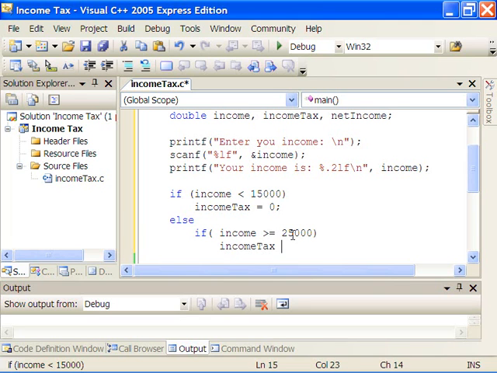Income tax gets, well, what is the income tax? Income times 0.2, which is 20%. You can put another 0 there if you want to. It won't make any difference. So we've got income tax is income times 20%.